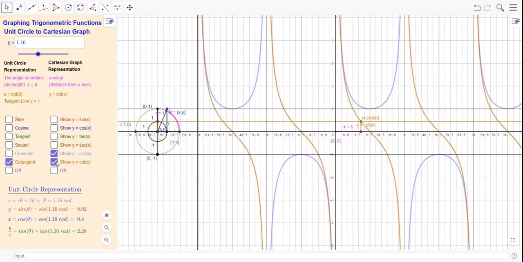Similarly, I'll go ahead and show you cotangent. There's cotangent and cosecant. They're undefined when, on the unit circle picture, let's see, cotangent is x over y, cosecant is 1 over y. They're undefined when y is 0 in this picture on the unit circle. y is 0 at an angle of 0, and also at an angle of pi, and at other angles that have the same terminal sides. So that turns out to be multiples of pi, and that's where we get vertical asymptotes for both. I keep saying tangent, I mean asymptotes, vertical asymptotes there.